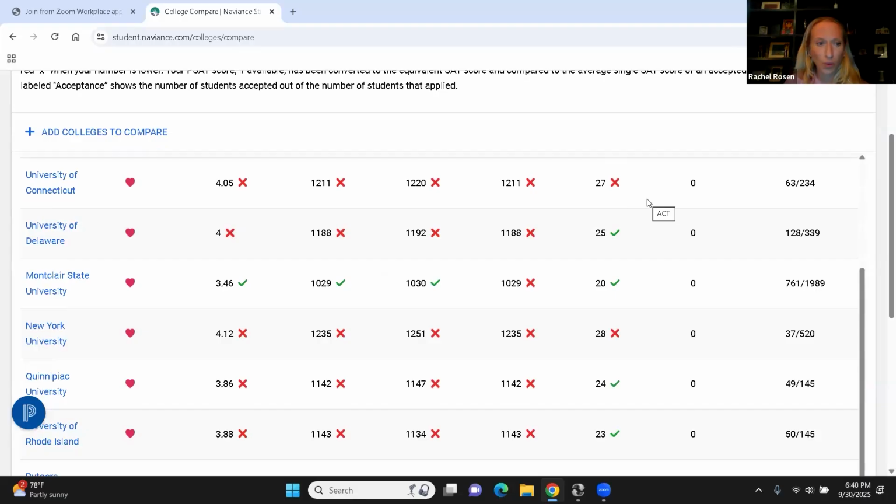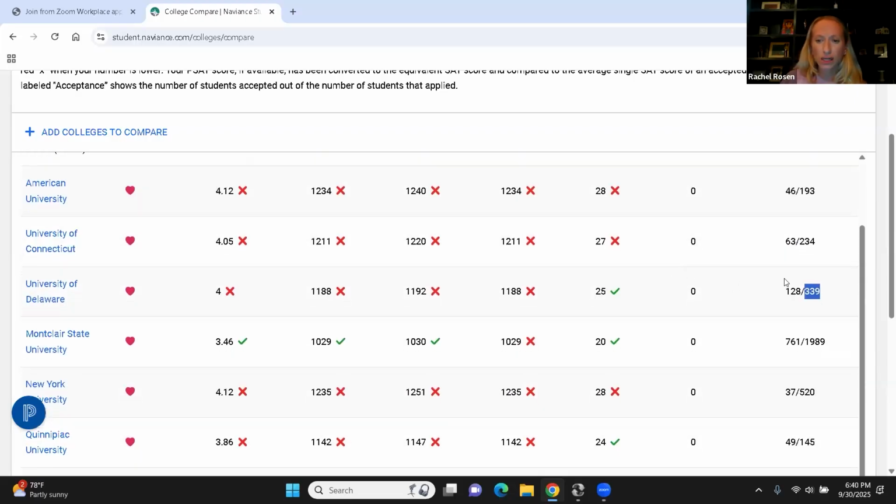So it's not what University of Delaware is reporting as their GPA on a national or even international level. This data is strictly based on the 339 students who have applied to University of Delaware over the past 10 years. I think since 2016, we have been collecting the data, and what those students from West Orange High School, what their average GPA and SAT scores were.